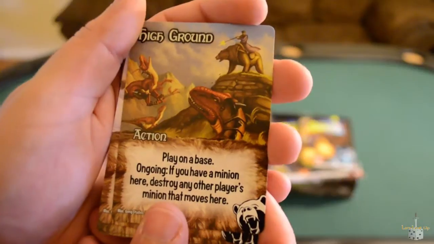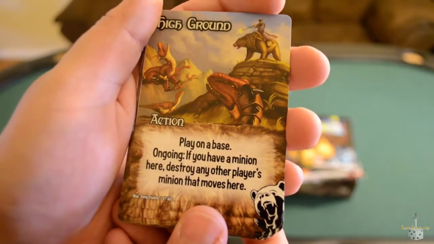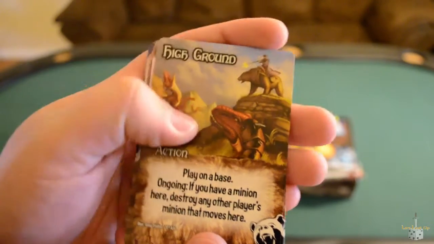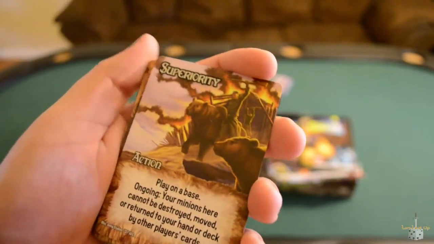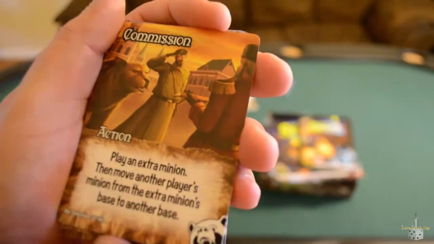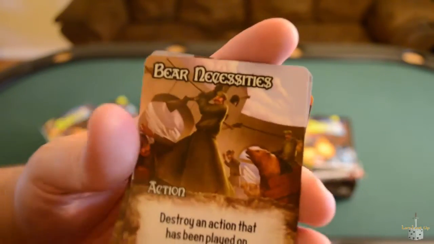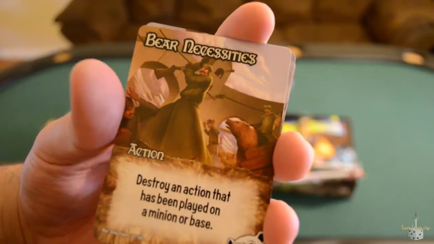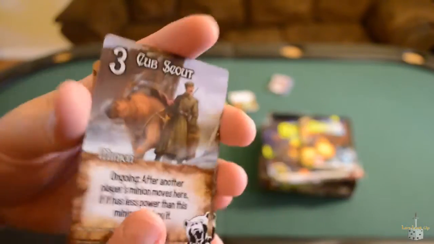High Ground. Play on a base. Ongoing. If you have a minion here, destroy any other player's minion that moves here. Superiority. Play on a base. Your minions here cannot be destroyed, moved, or returned to your hand or deck by other players' cards. Commission. Play an extra minion and then move another player's minion from the extra minion's base to another base. 2 copies of Commission. Bear Necessities. Destroy an action that has been played on a minion or base. And that's it for the bears.